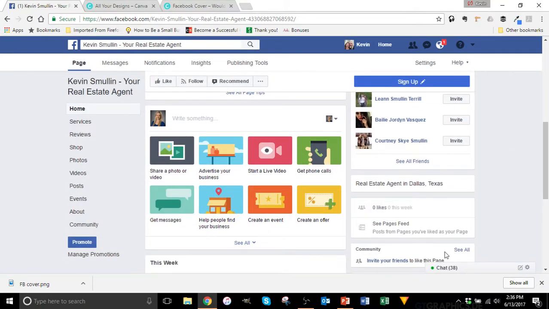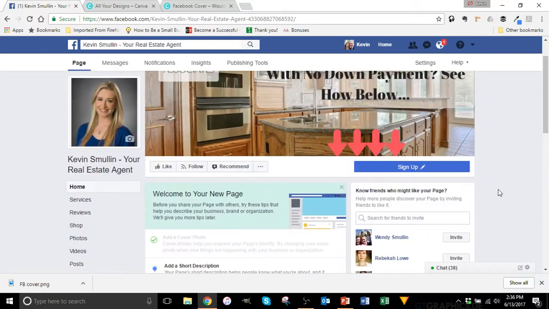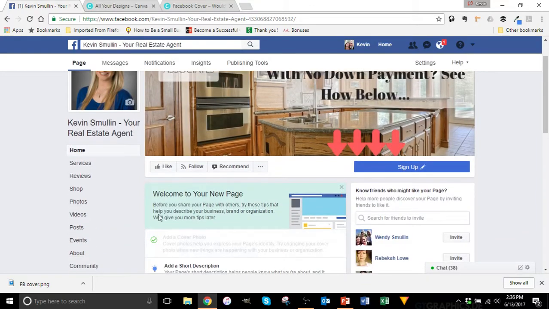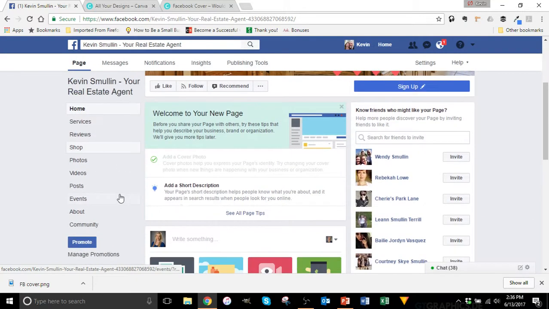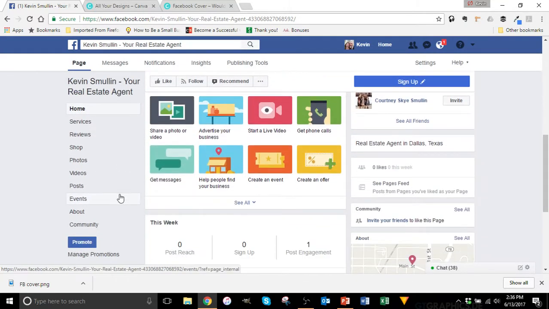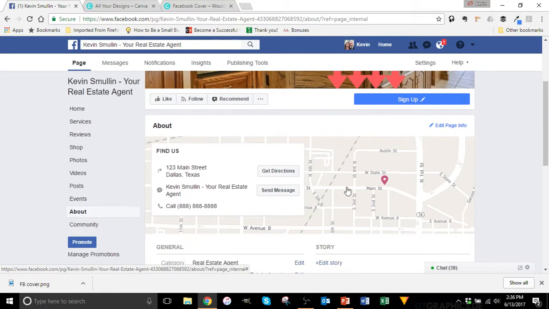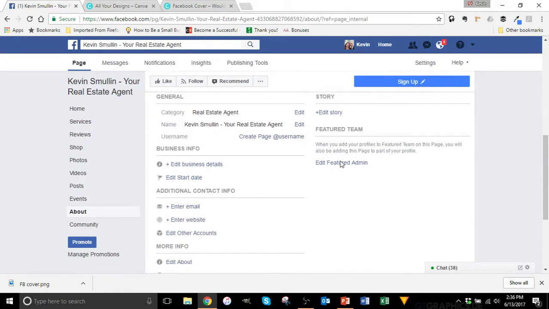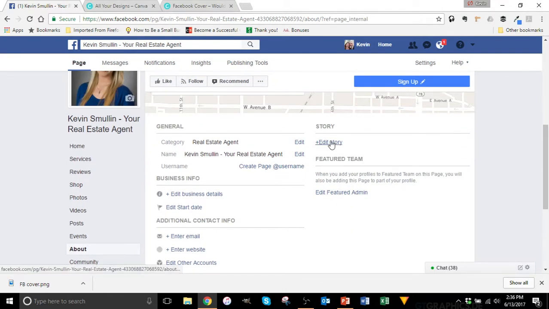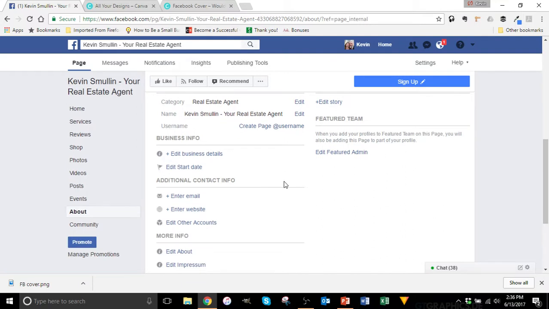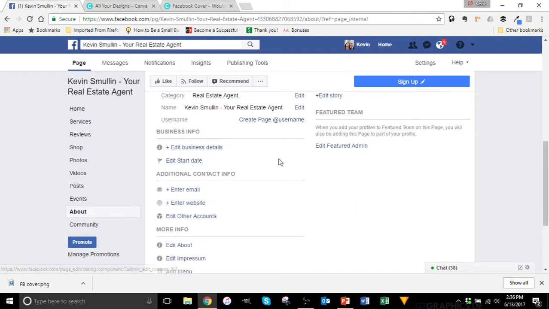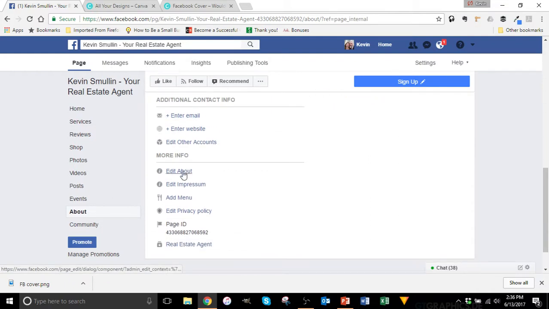So the description is going to show over here in this category, and it's a little confusing, but the way that you get to it is to go in through into here, the About section. So here in the About section, this is the information that I added earlier, right? And then here I can add in a full story. I can add in my email address, website. I highly recommend that you put these things in, right? But I can edit the About.